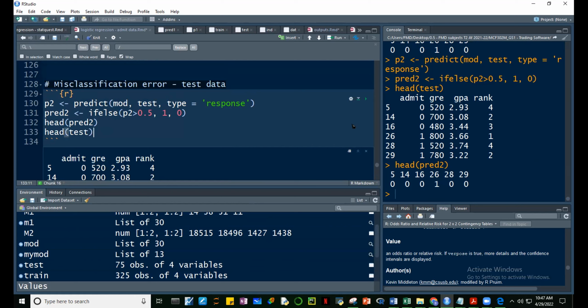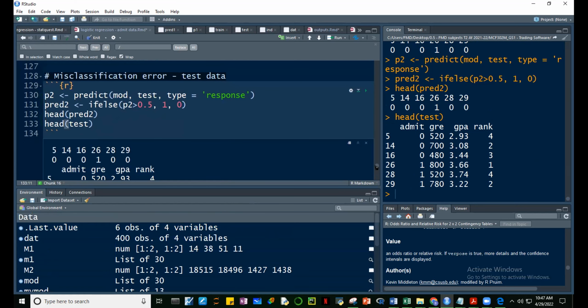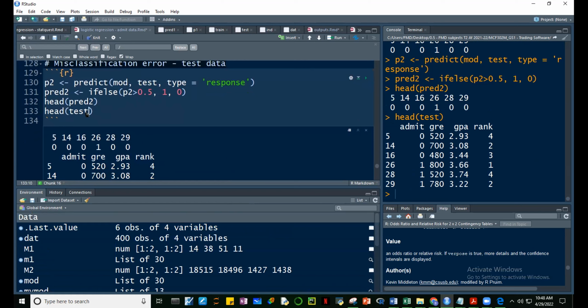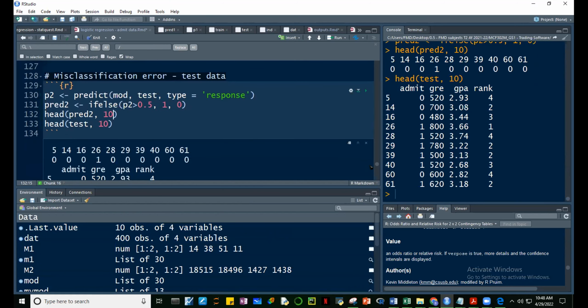I added this guys para by comparison. Okay, tingnan natin first 10 na lang. First 10 values. Run natin.